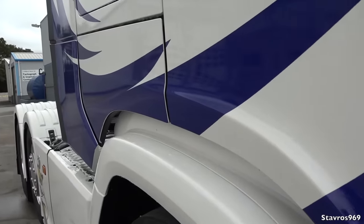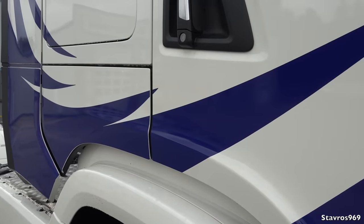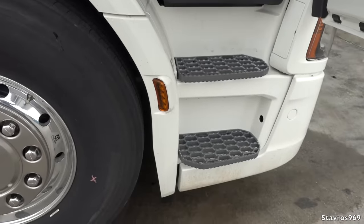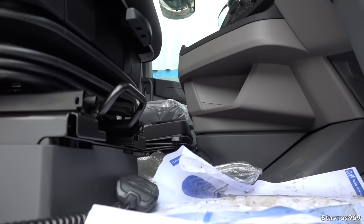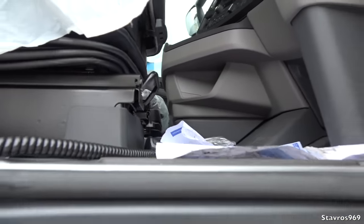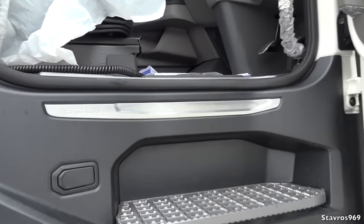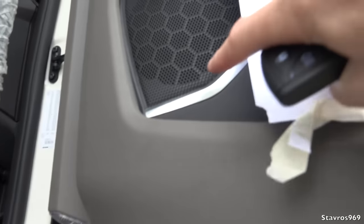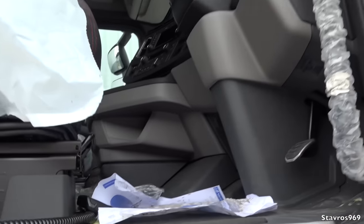I'm just going to open it up — let me get the key out of my pocket. That is your remote control, and we have V8 there at the back. It is a cab-over design so it's very high up off the ground compared to the T-cabs, but we do have that flat floor and four steps leading up into the cab. Nice Scania logo on the door — we have the leather pack with red stitching. And we have the remote control for the back axle there as well.